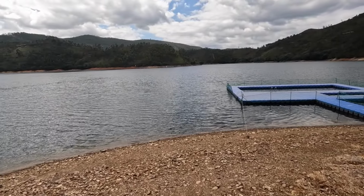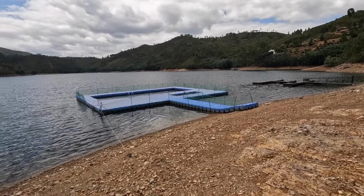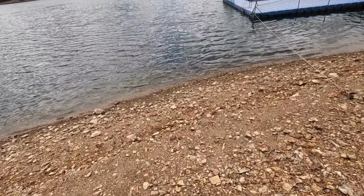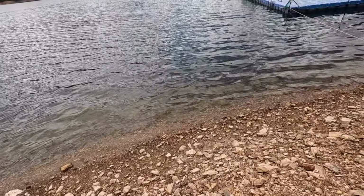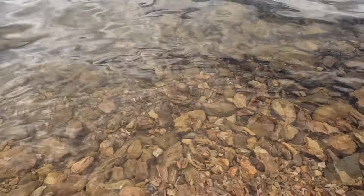This is one of the many river beaches around the river by us. And it's not the best weather again today. It's not the best week to showcase these sort of areas, but I just want to show you how crystal clear the water is. We just feel so privileged to live in such a nice environment. This crystal clear water.